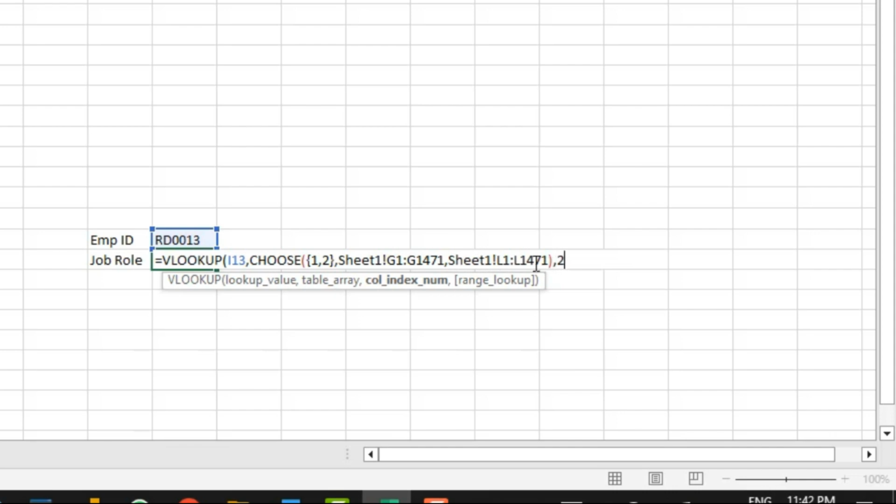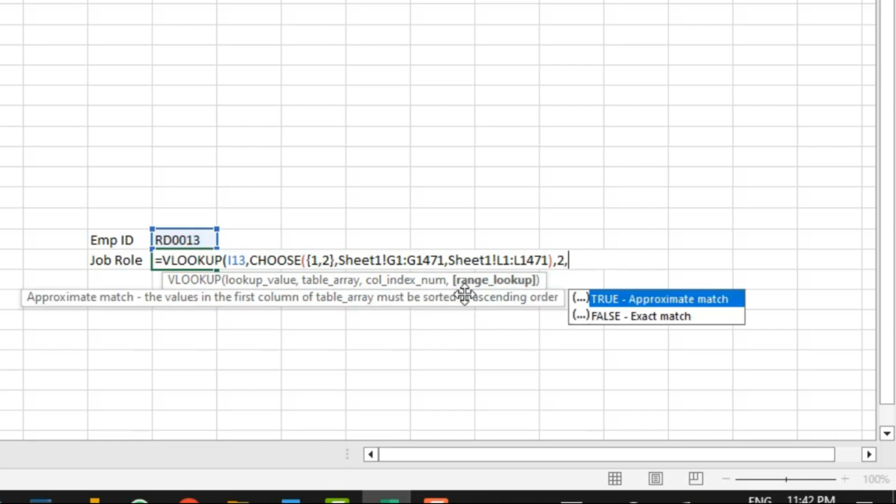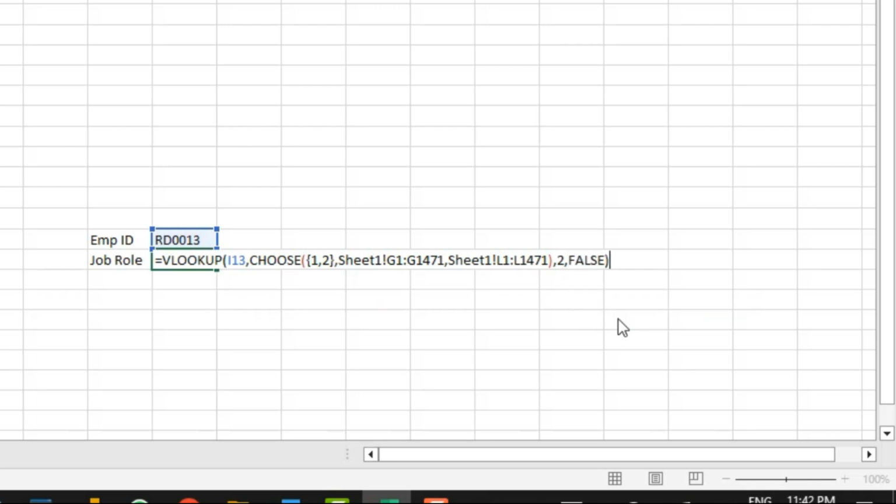So I want to get the value from the second column corresponding to this employee ID in the first column. Then comma, range lookup. I'll specify FALSE here, as I want an exact match. Then bracket close, and now enter.